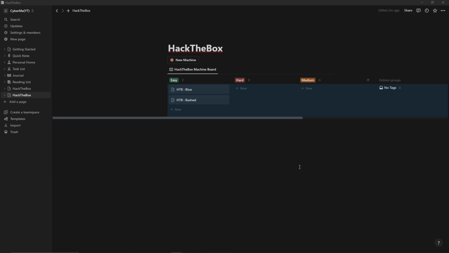I do urge or suggest everybody who is completing these machines or learning hacking or cybersecurity, system administration, and anything in between, take notes. I have hundreds and hundreds of notes over the years. I'm pretty much like my own artificial intelligence. I just go to my notes and search them real quick and find some stuff. So I do suggest that you do the same thing. It will only help you progress in this industry.